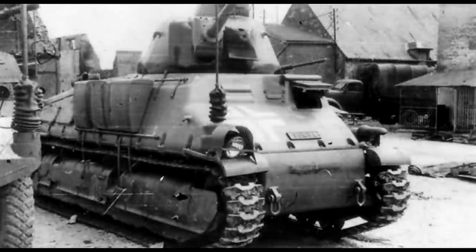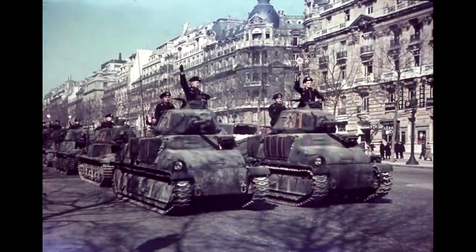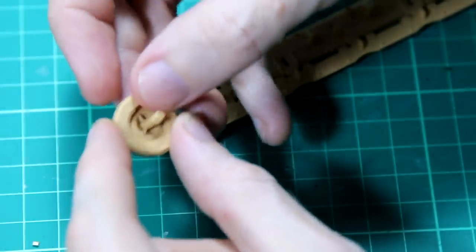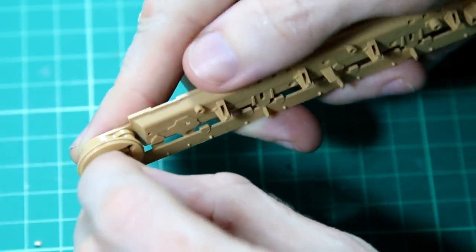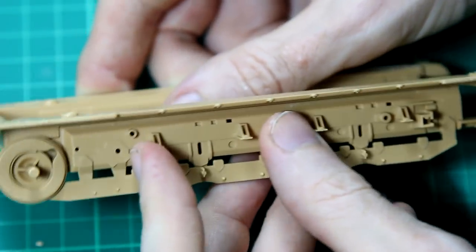Now this of course is a French tank, but large numbers of them fell into German hands after the Battle of France. Although this kit comes with two very nice, quite intricate colour schemes, which I was tempted to do, in the end I decided to paint this in German grey to represent a captured tank. I recently did the Renault R35, which has a similar camo scheme to the instructions for this kit, so I wanted to do something slightly different.